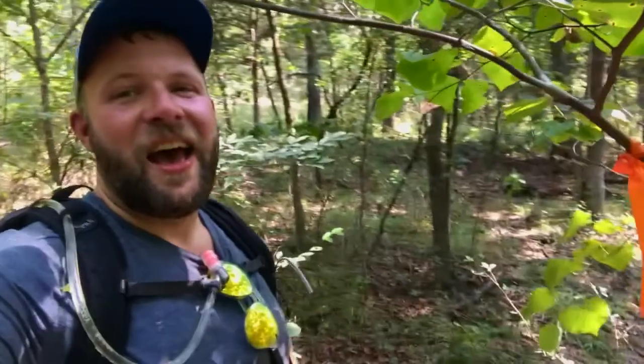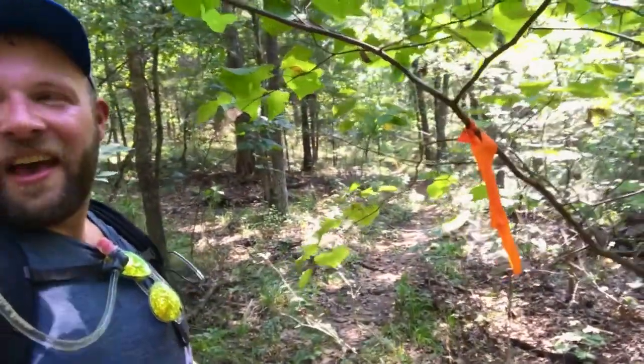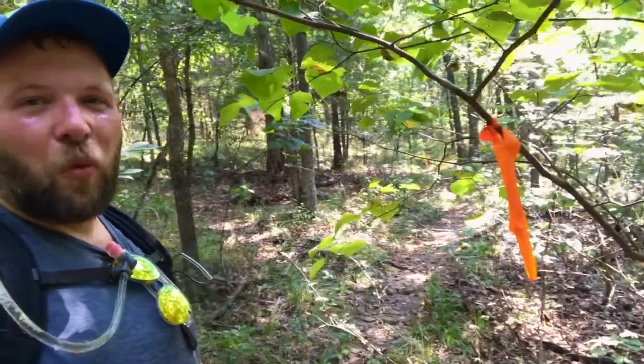I'm at mile 8.8. Mile 8.7 is a briar patch, and I of course am wearing shorts. There's very little defined trail through here, so follow the orange tags — I can generally see the next one, if not two, from where I'm standing at any point. Those and the blue blazes, just keep your eyes open for those. Some blazes are just spray paint on a tree, others have a little sign with an arrow, and there's a third type that's a blue blaze with a hiker on it. They seem to switch those up freely, but just follow them and you should be fine.